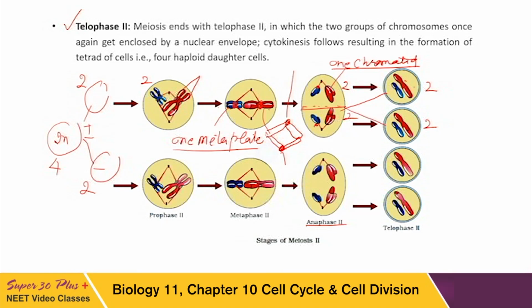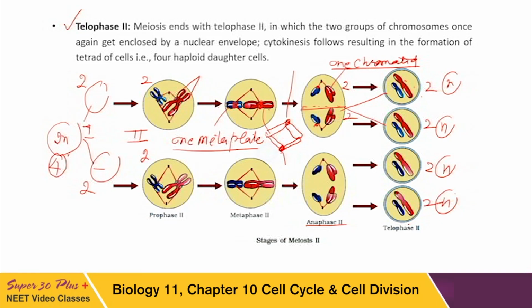Each is having how many chromosomes here? The number of chromosomes is 2 and 2. That 2 is the n number of chromosomes: n, n, n and n. The parental cell of this is also having 2 chromosomes. But this grandparent cell, which has gone under meiosis, was having 4 chromosomes. So this is meiosis first, and that is meiosis second. Is it right? Any problem in this?